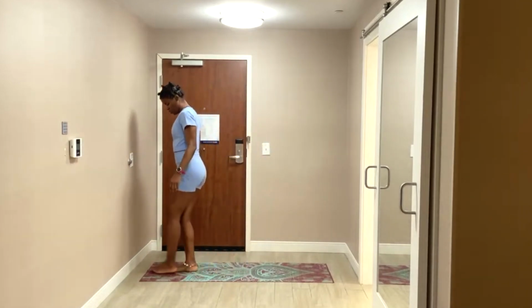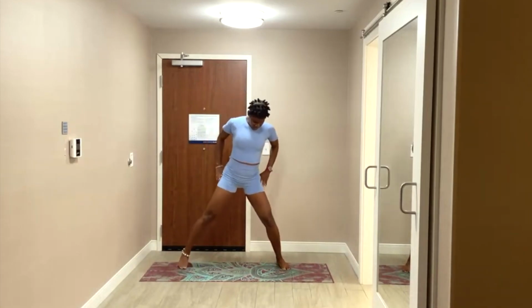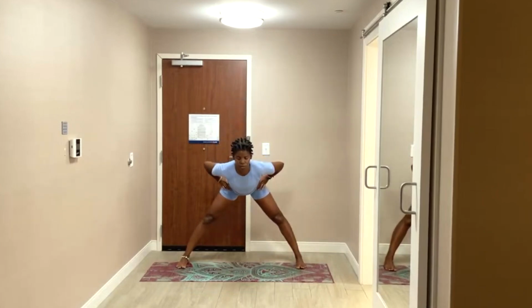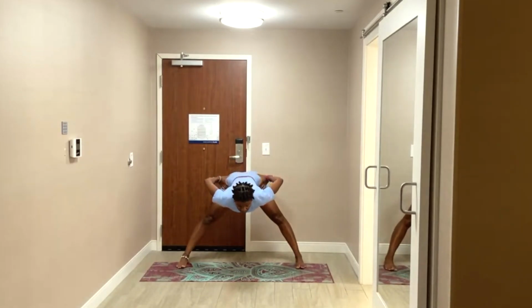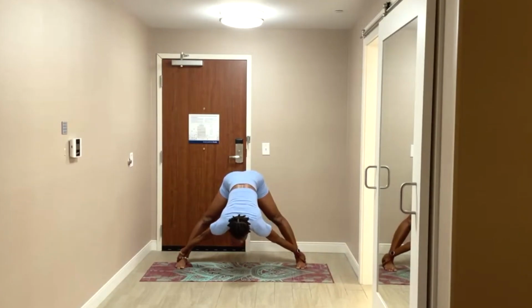And from here, we're going to step the left leg out. Spread your legs mat distance apart, 3 feet apart, 1 meter, depending on your metrics. And then begin to hinge forward. Spread through the back of the leg. When you have to catch your ankles or heels, look forward, lengthen.